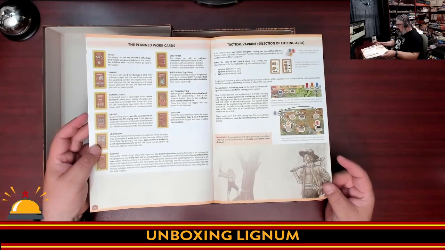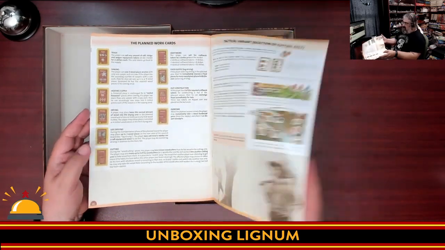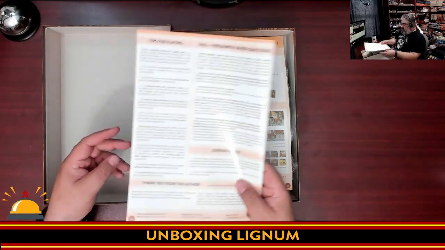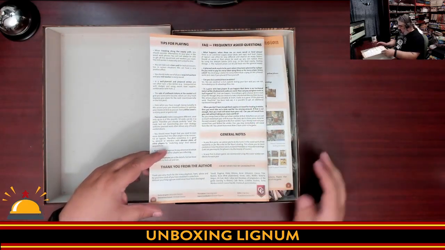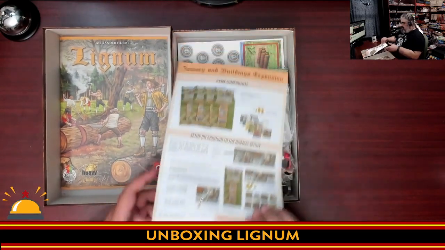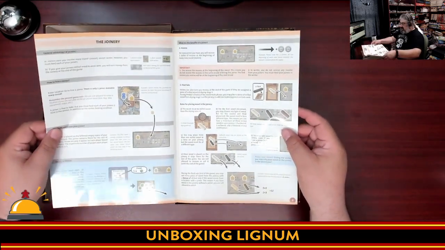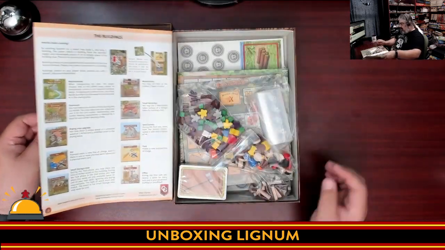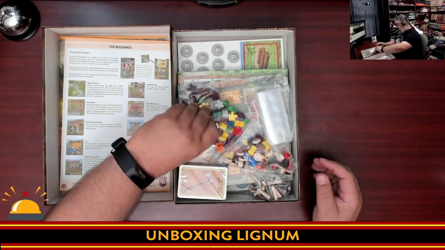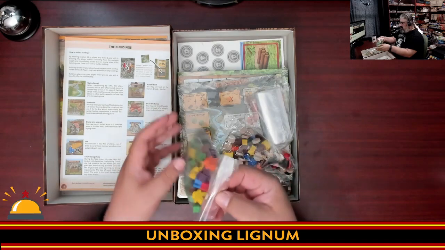Then we have the planned work cards and a tactical variant. So just in case the game isn't enough for you. Then we have some tips, an FAQ, and some general notes, and a thank you. We're going to put that aside and read through that later. Then we have the joinery and builder expansions listed here, which are two different expansions that have to be in there as well. Lots of meeples. We have meeples and cubes.